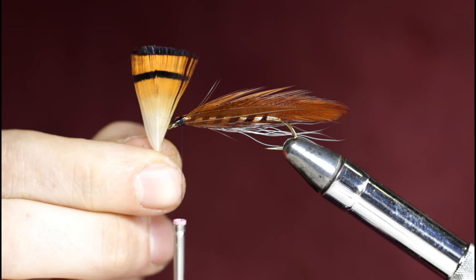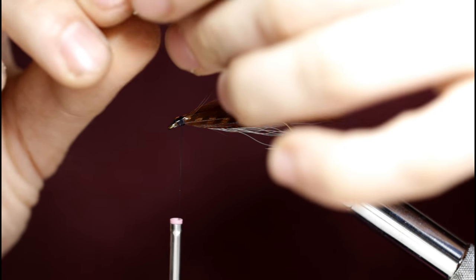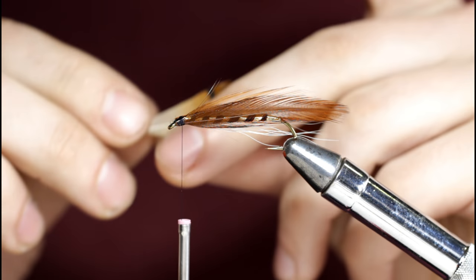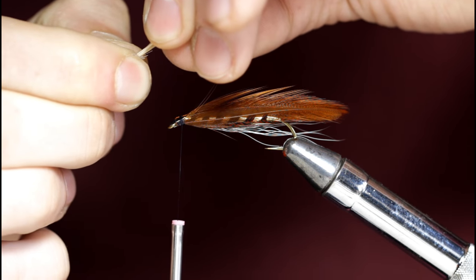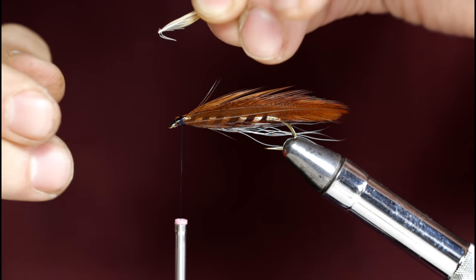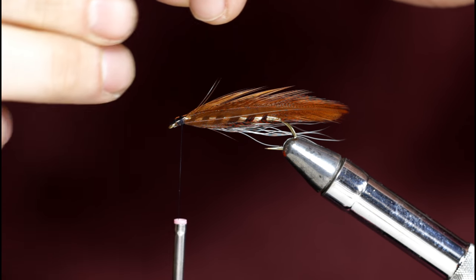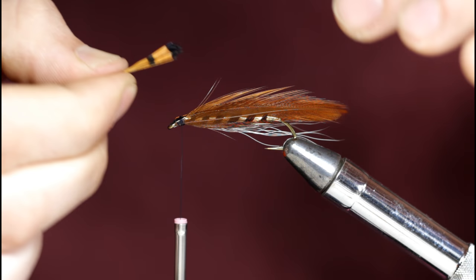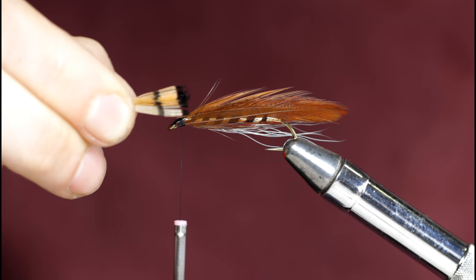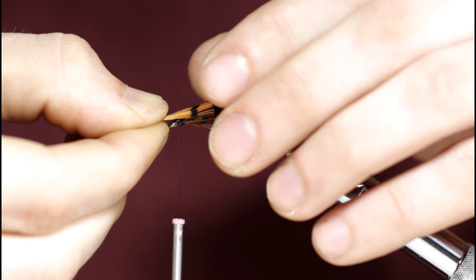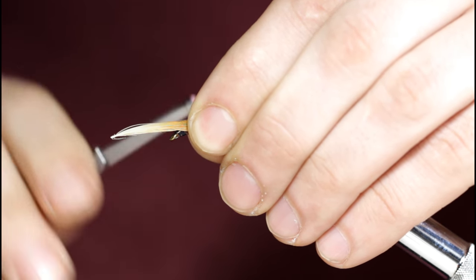Now for the topping here, instead of tying on a shoulder on each side of the feather, this is the cool part of this pattern. I'm going to take this golden pheasant tippet and run it through my fingers like this. You can see how that thins it out. You want both sides to be even though, you don't want one side puffing out more than the other. Once you get it about right, it should be probably half the size as you started with. It's very dense now.